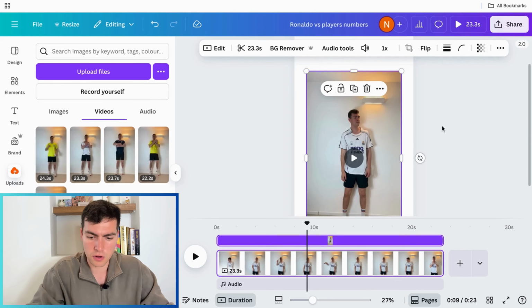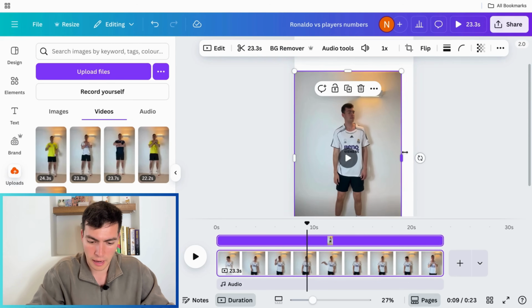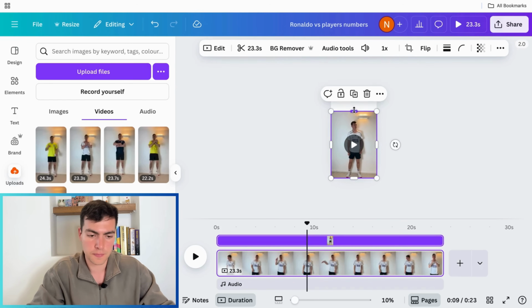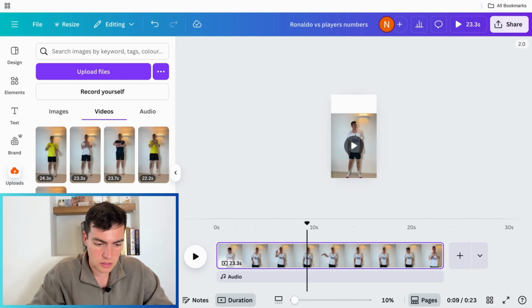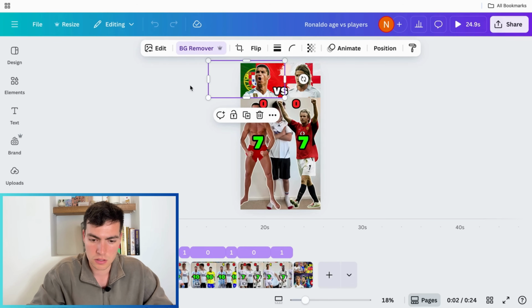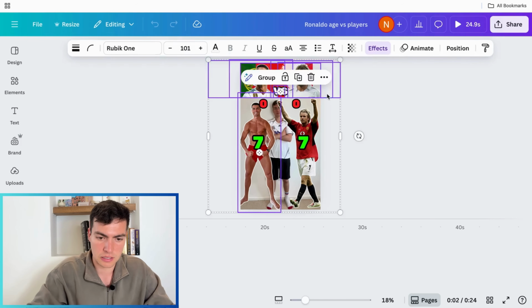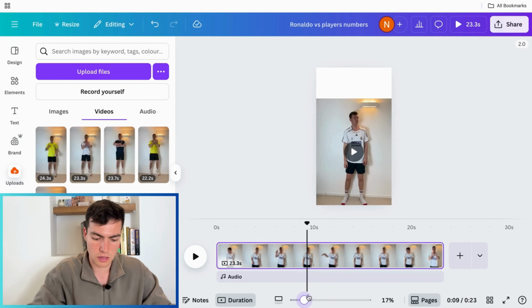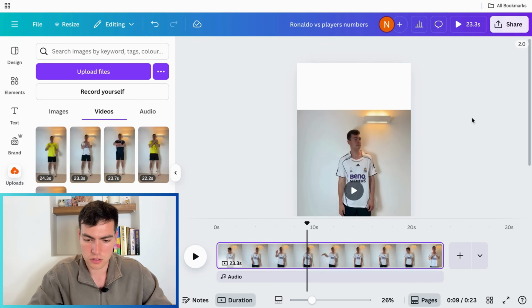Okay. So the first thing that I need to do is make sure that the footage that I've put in matches the screen. So that's just the phone screen that we're trying to align with. Then I'm going to just use this as a template. So we've got Ronaldo, we've got another player like Beckham. So I'm just going to copy in this part here. I'll zoom in so it's easy for you guys to see. And I'm going to paste that in just like this.